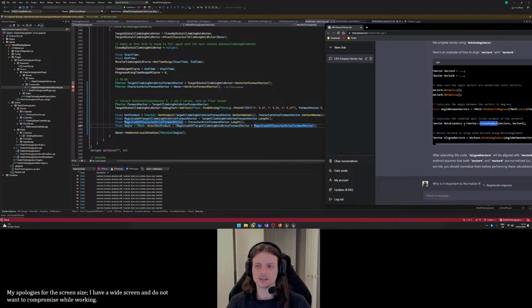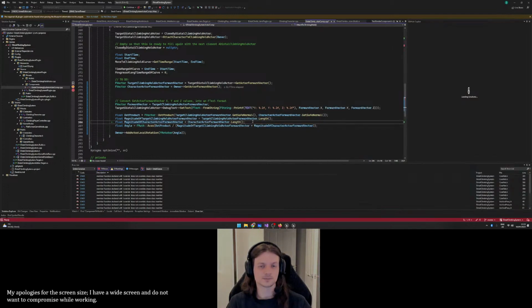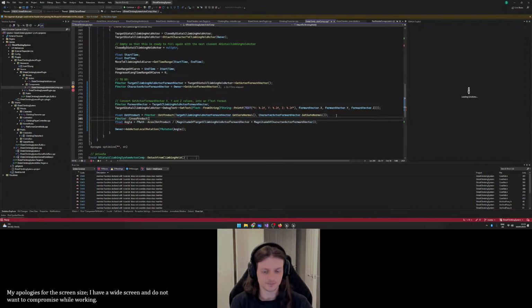And the cross product is the magnitudes, right? But it's doing it for us, so that's cool. So then I could do this with these normalized.